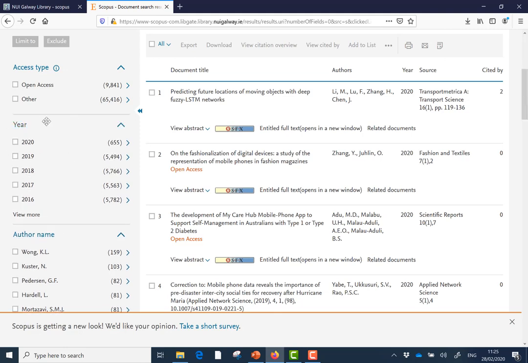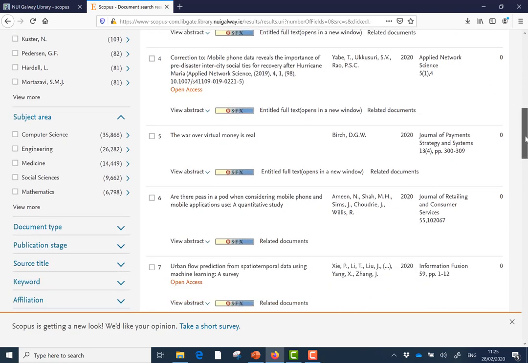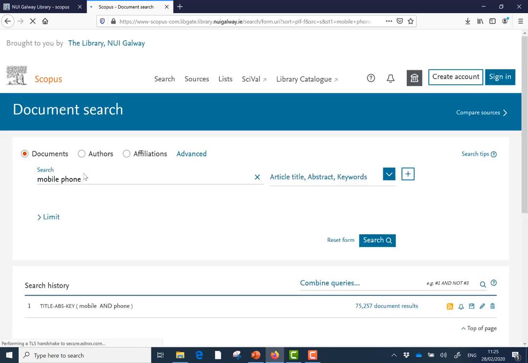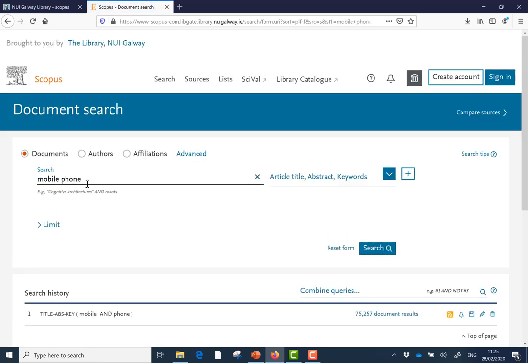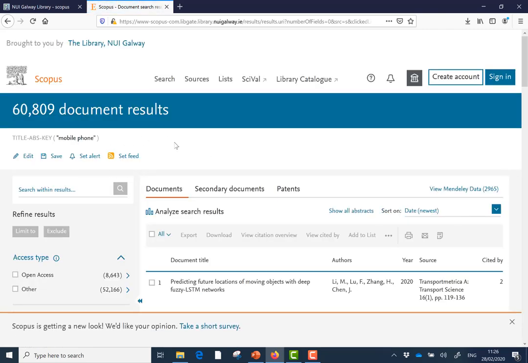And here, I can change the currency. I can adjust the currency near the top where they've put this menu for year of publication. I can use the subject areas to focus down to medicine right away, and so on and so forth. I can edit the search to include the double inverted commas for the exact phrase search. You can see under there in the example they've done that as well. So I can say, okay, mobile phone, do the search, and then I can see the number of documents reducing as I've made it a more specific search.